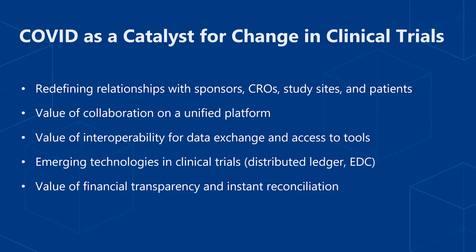Our industry has been shamefully recalcitrant in adopting technology. There's a lot of reasons for that. There are so many different stakeholders that are part of this: hospitals and big pharma and small emerging companies and middlemen, CROs like myself, technology providers. But there also wasn't a lot of incentive in providing technological solutions. You think about it, in a lot of ways, the incentive is in the delay. The longer it takes, a lot of companies can charge more for that, and they're charging on time and materials. So we've never really been faced with something like this to force us, like if we want to survive, we now have to adopt technology.